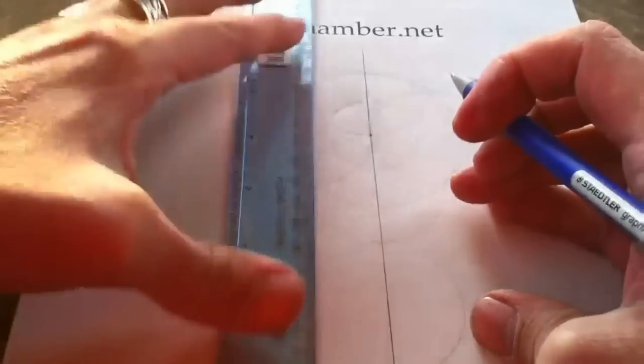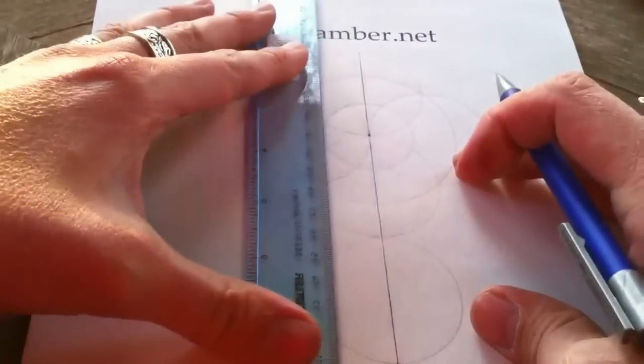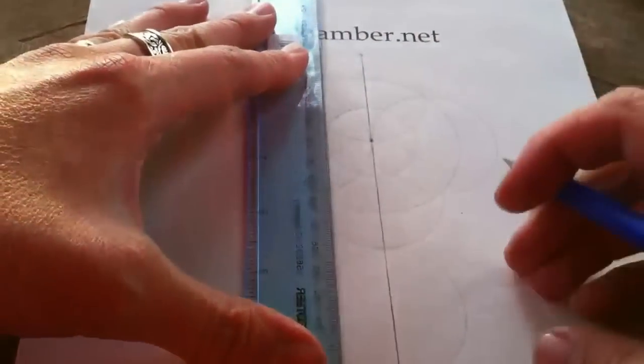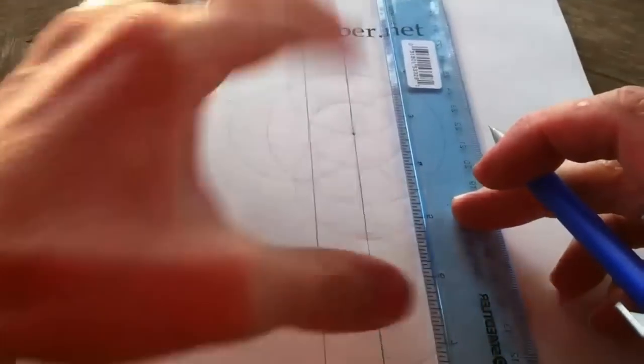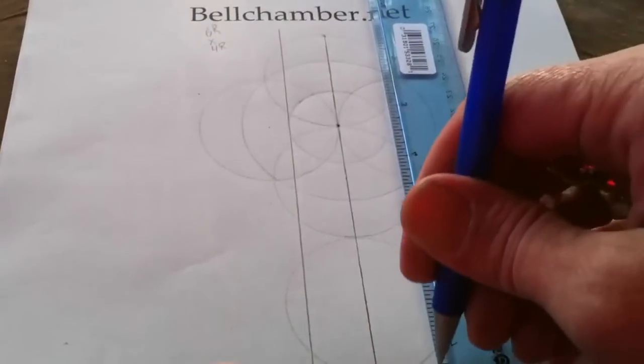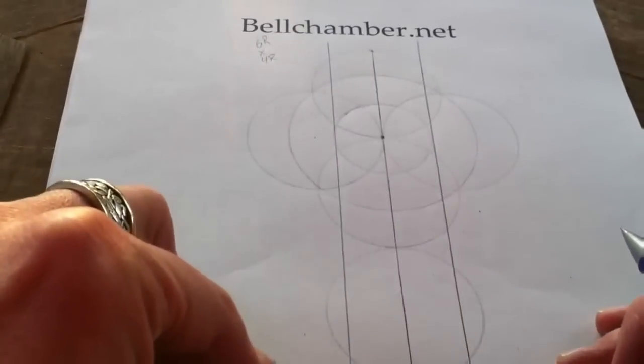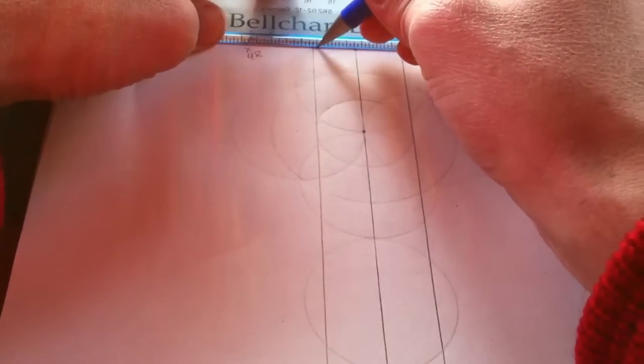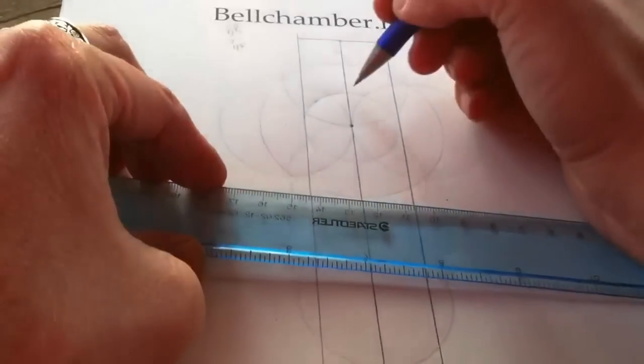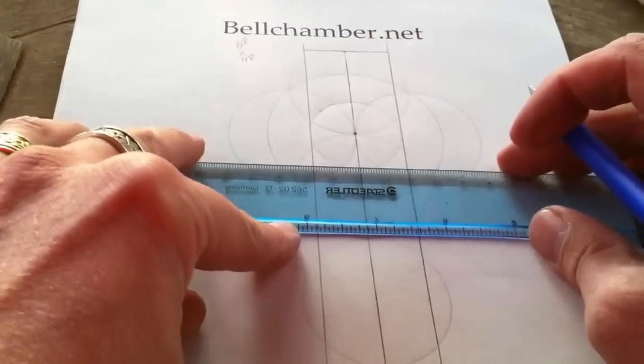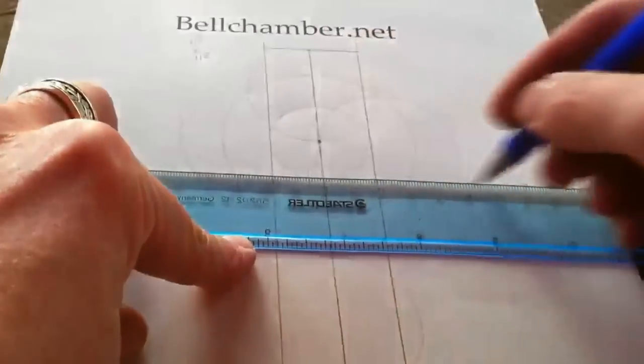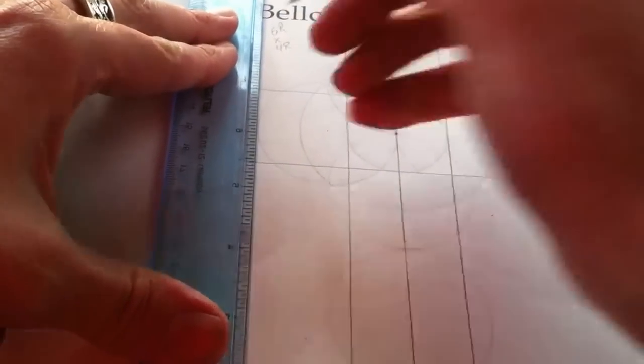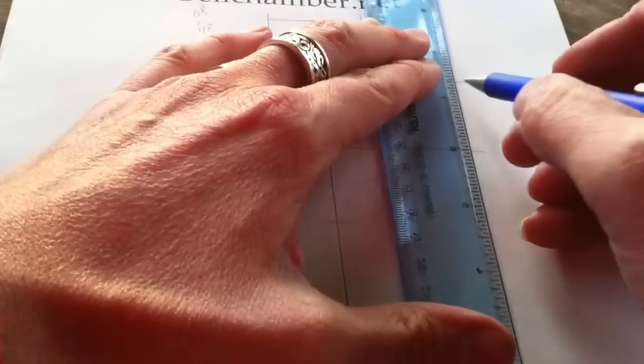Using a clear ruler, mark two lines parallel to your center line that end here and here. This sort of design is utilizing some of the measurements of the golden mean too. Again on your vertical arms, use this as the thickness of your arms. Now you can start to see the nice shape.